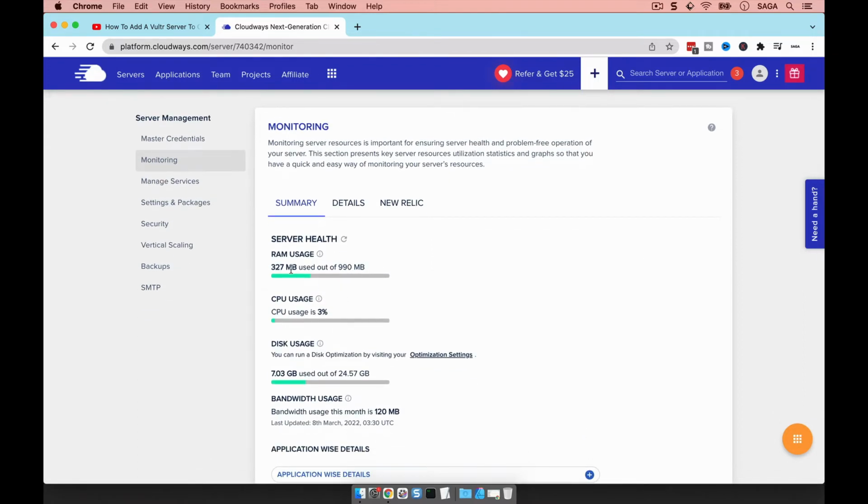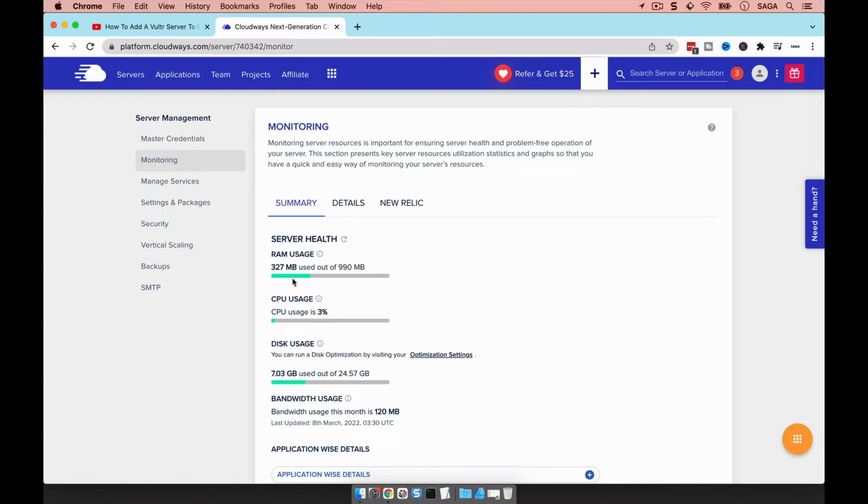So we have access to the usage of the RAM, how much all our applications on that server are using. You see right now we still have a little bit of ways to go, right? That application I have already set up, so there is really no plugin or anything on it. But if you add a couple more, maybe three or four that have pretty demanding plugins, you're going to see that it's going to use quite a bit of RAM.